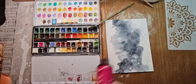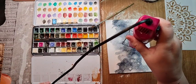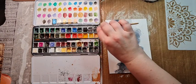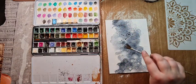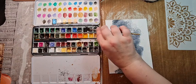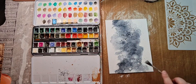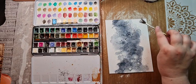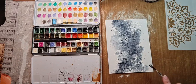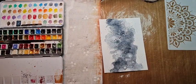It has to be dry. Oh, something's going wrong here. Okay, it has to be dry before I'm going to splatter. Need some water, and I'm just tapping. There we go. You don't need to do this, I just love the effect. So. That should be enough. There we go. Now, I'm going to dry this as well.